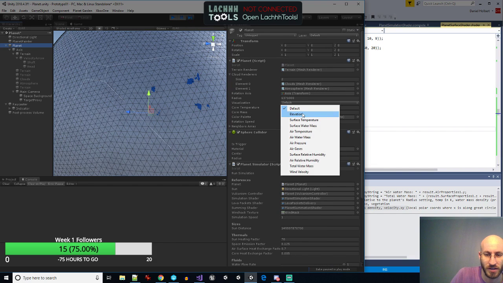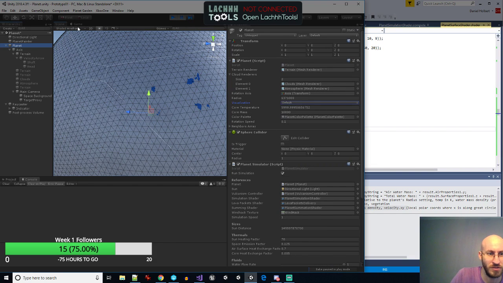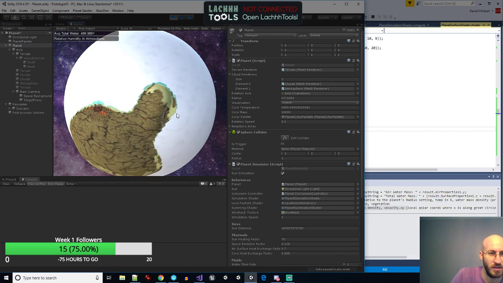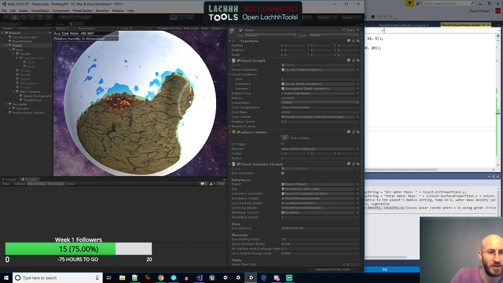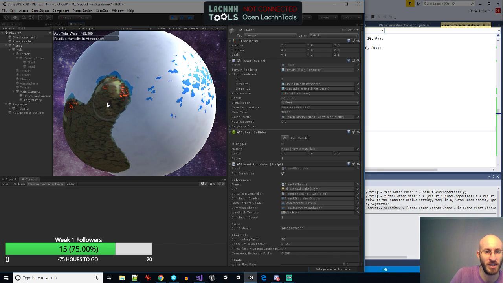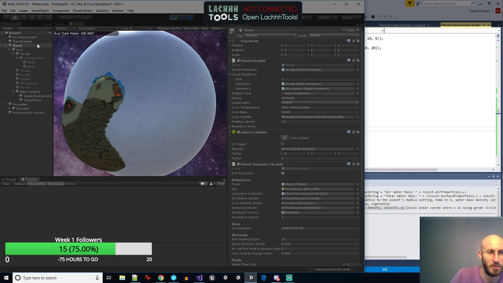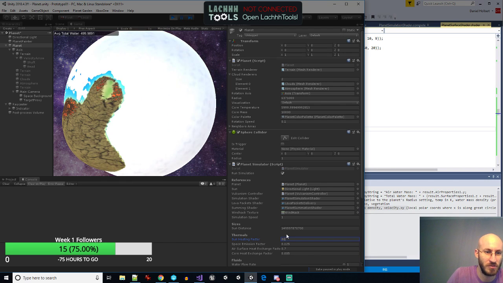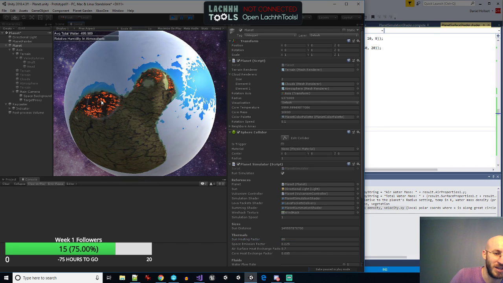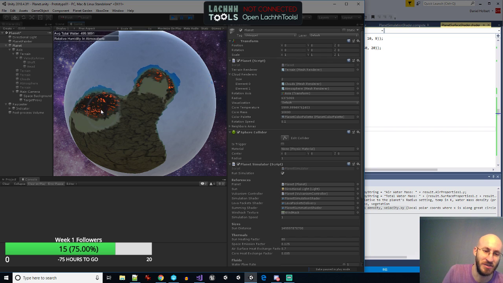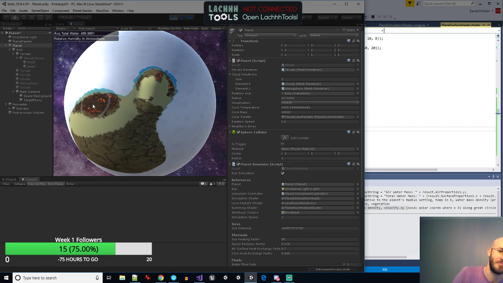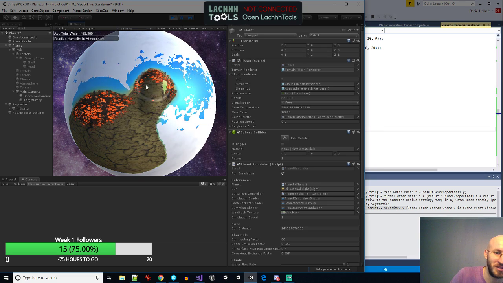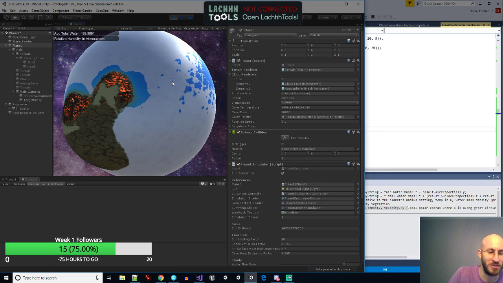So if we go back to our visualizations, that's the normal look. And yay, we're finally getting a little bit of melting of the sea ice as the sun goes around. Maybe if I make it even just a little bit hotter, we get more, and it's heating that land a lot more than the ice, probably because I need to tweak my specific heat values, so it's almost melting those rocks while it's barely melting the sea.